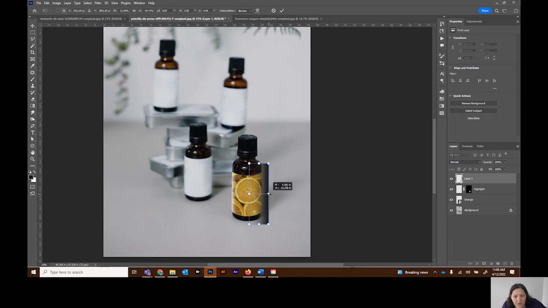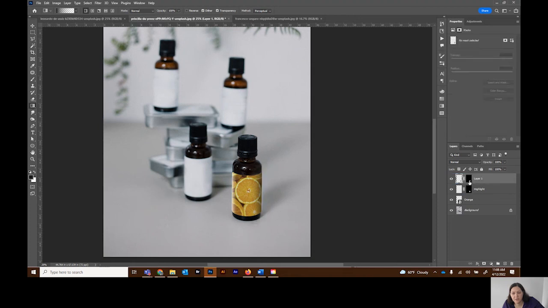I always keep my gradients a little big just to make it a little bit easier to see them. Then remember, if you press and hold Alt and click your mask, you can drag it up to that layer 1. And I'm going to go ahead and name this shadow.